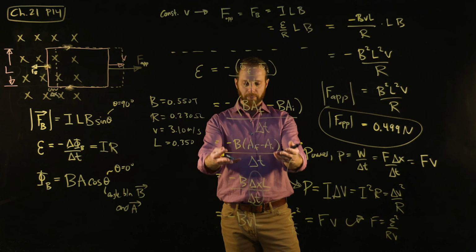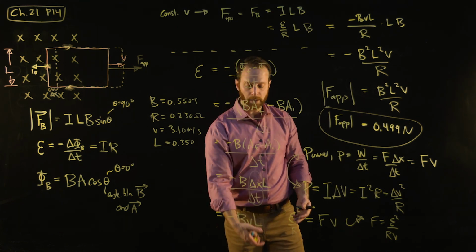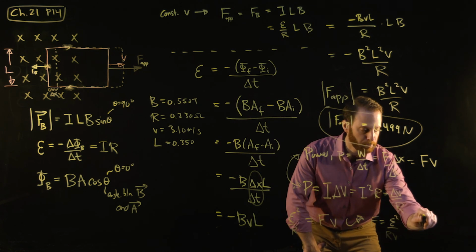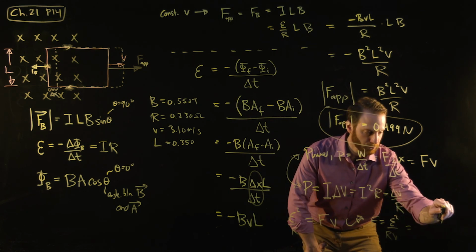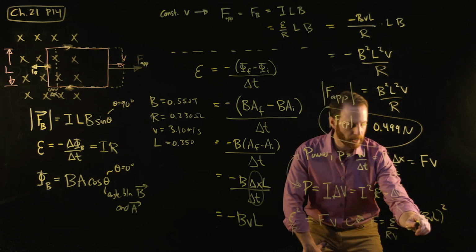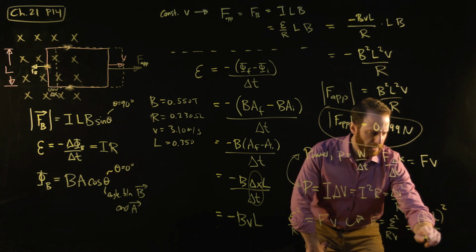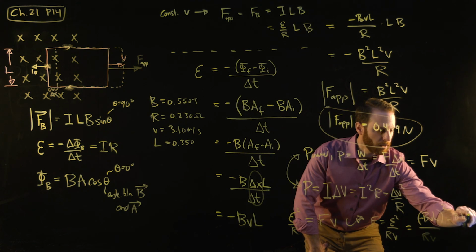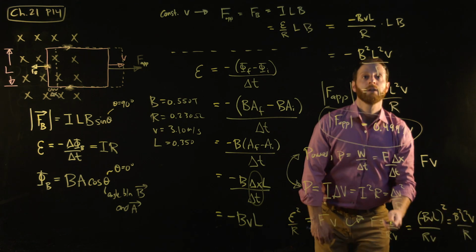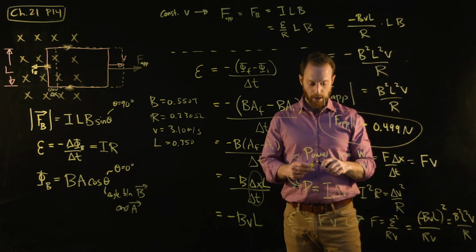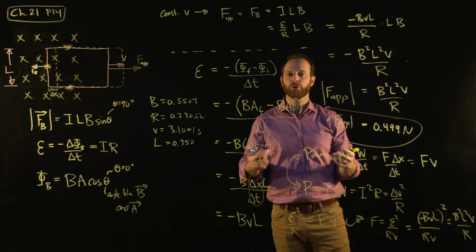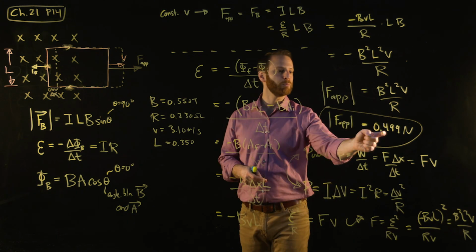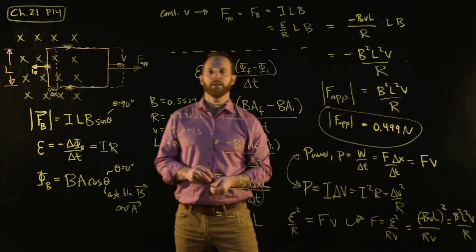Getting the EMF is something that we already did. The EMF, the magnitude anyway, is BVL, and you square that, so this should be BVL squared. There's a minus sign, but that goes away, and divide by R and V. In the end, what you notice is you get a B squared, an L squared, and a V over R, just like the answer that we got the other way. So in any case, there are at least two different ways to look at this problem, but in the end you get the same answer. So that should be your result, and there you go.